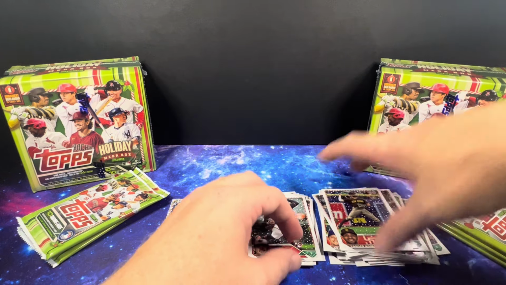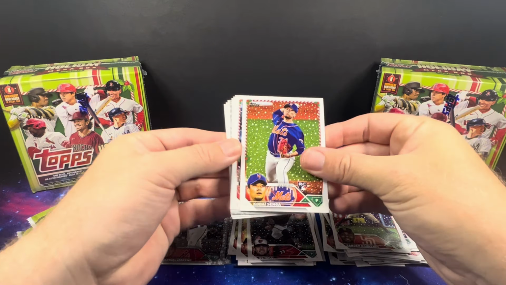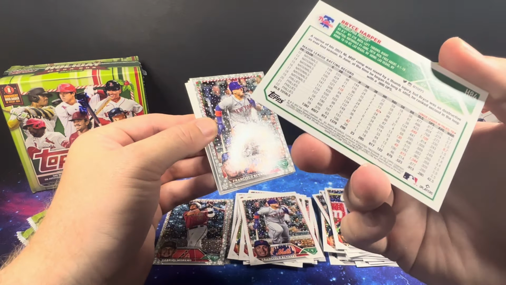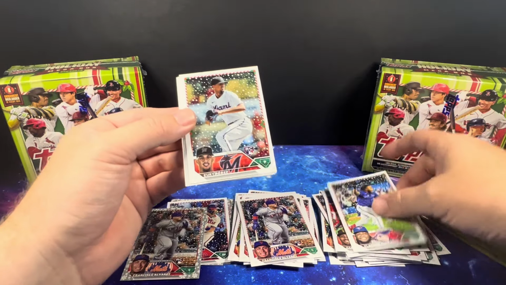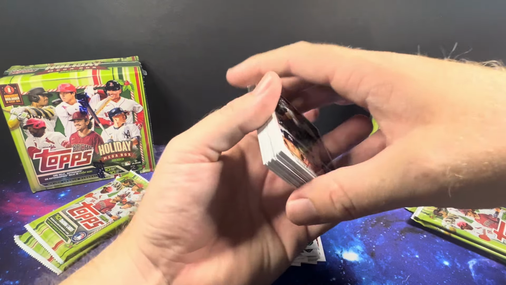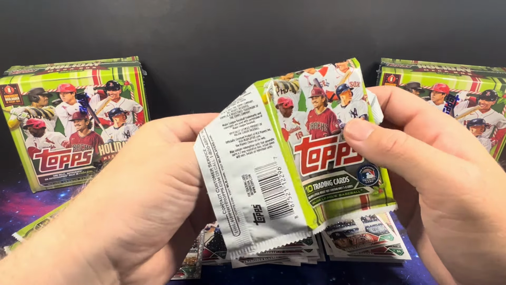But hopefully we get some good stuff. It'd be nice to get a short print. There's one of the short prints. I think this is a short print, yes, a super short print, or maybe a rare. Correa. That's halfway through. A lot of cards to get through, so unless we get something really good, I'll hold off on sleeving until the end.